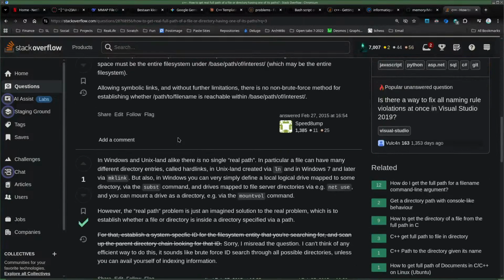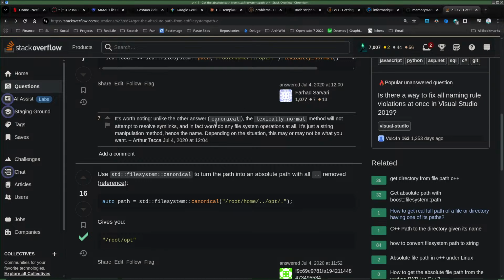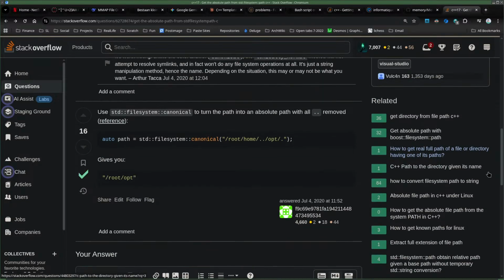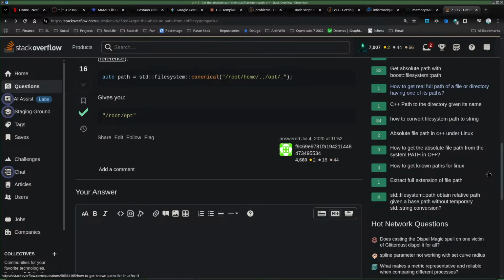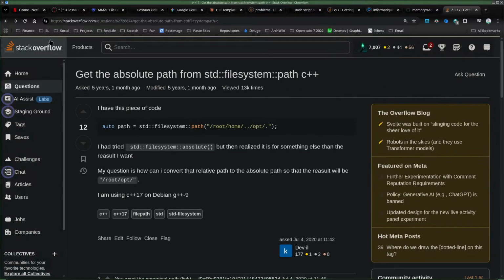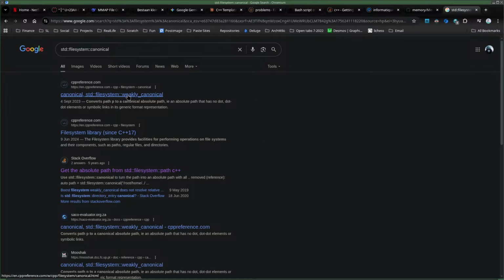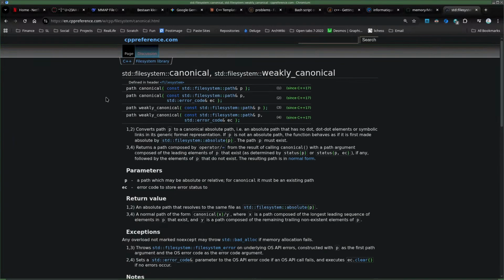It's not C++. Weakly canonical. And canonical.